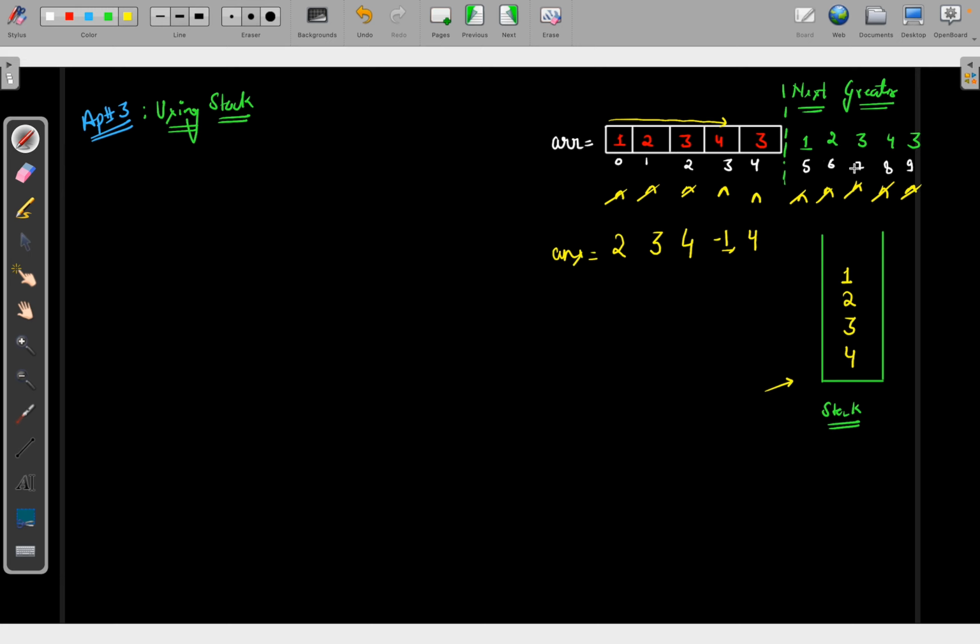Basically, what I have done is I have doubled the array. I am taking these elements, but I am not filling my answer array because these are not my actual array, but I'm maintaining the stack. So the whole concept is that you are maintaining the stack.